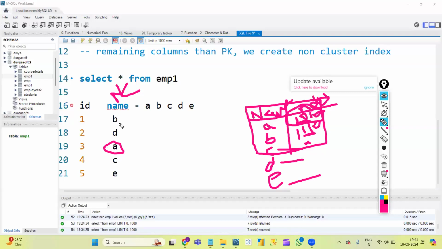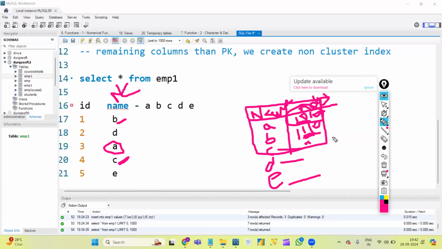Here I have B, right? That memory address it is storing. If I'm talking only about alphabets here, in names we will have words. For every word, basically it will create a separate table at the backend. It will store the data, and it will store the corresponding memory address in this table.